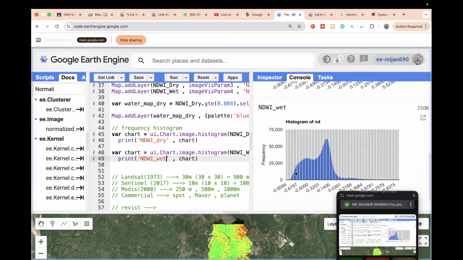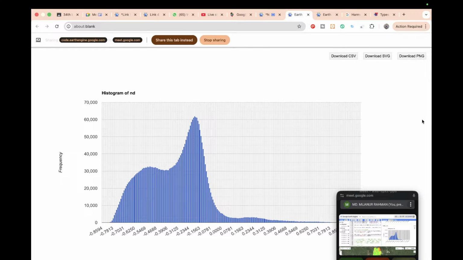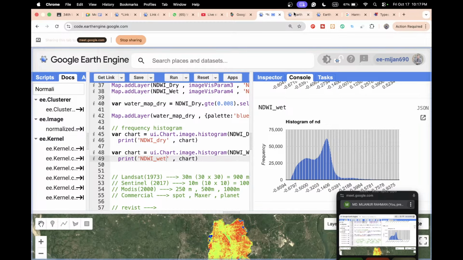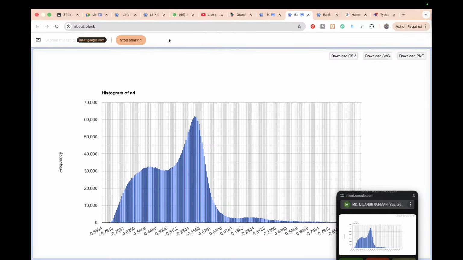So you can see, just open. So this is the histogram for NDWI in the rainy season or wet season. If you check the 0, so you can see this is the value 0, and then almost we find the 0.08 same value. Okay, but in this case we find out that this type of place has a lot of pixels. A lot of frequency is also high for the water body. But if you check this chart, oh, just a minute. Okay, I hope you can see my chart.